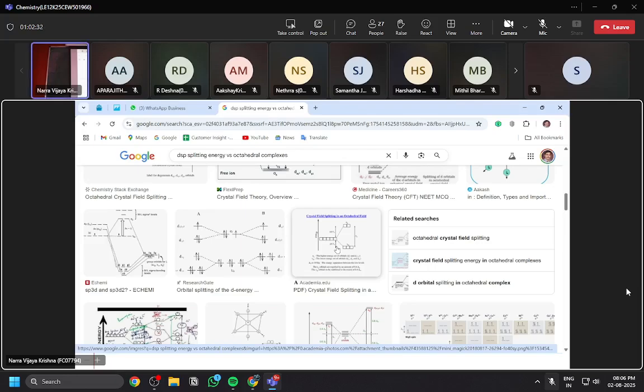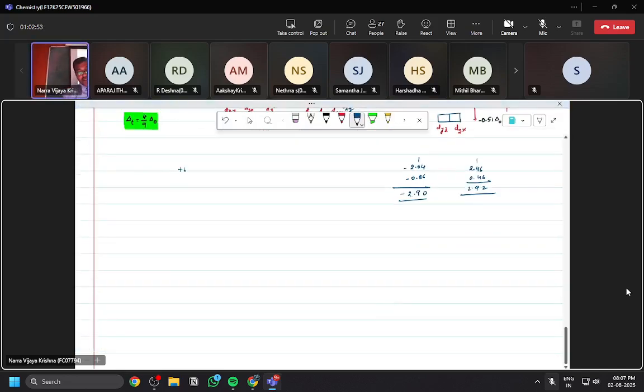1.74, minus 0.46, minus 0.4, minus 0.9 are relative to the barycenter, the average energy of the 5d orbitals. When compared to the barycenter, you check 1.74 into. Let me write those values. 1.74, 0.46, minus 0.4, 0.9. Here there will be 2, here it is 1, here it is 1, here it is 1. Now check. 2 into this means this is 3 point. Into 2, 4 2s are 8. 14.